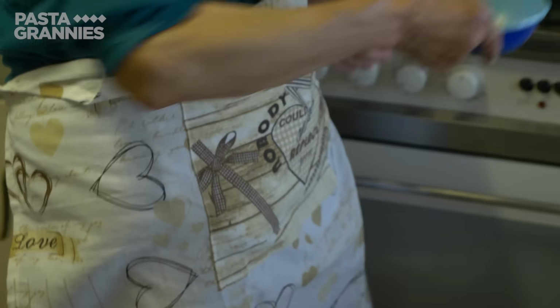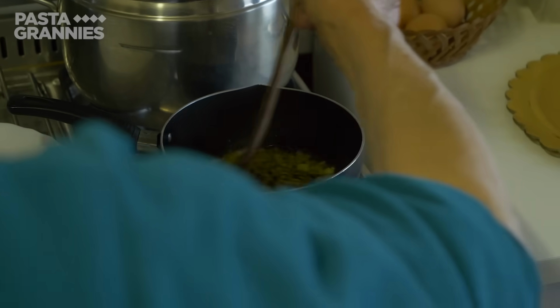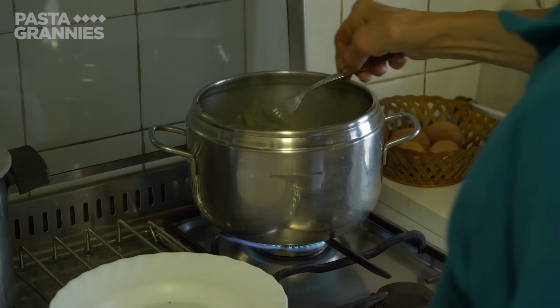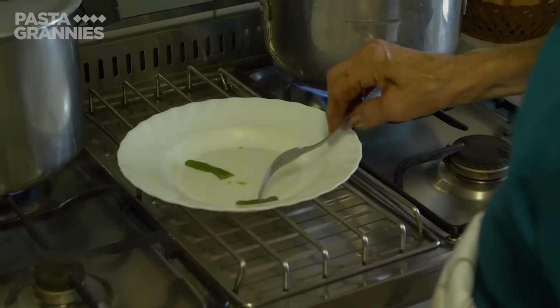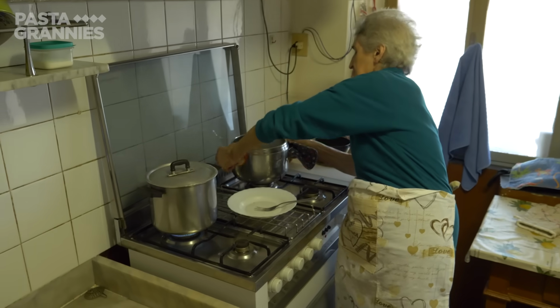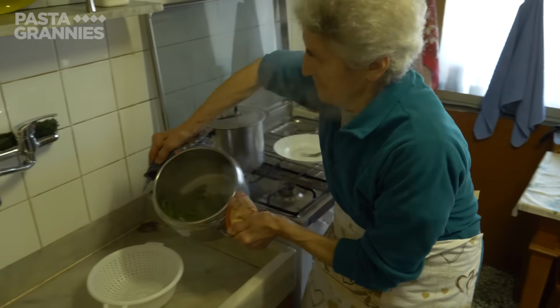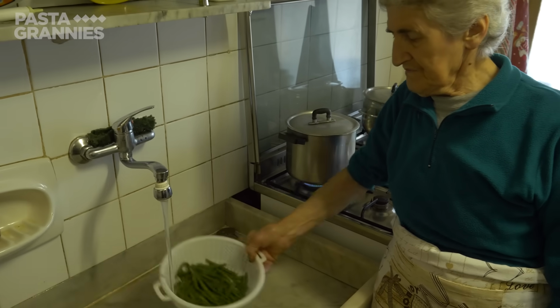While the vegetables cook, Cicci puts a generous slug of olive oil into a small pan and softens half a chopped onion. The beans are now soft enough to cut with a fork. Cicci drains them and then cools them down with cold water.